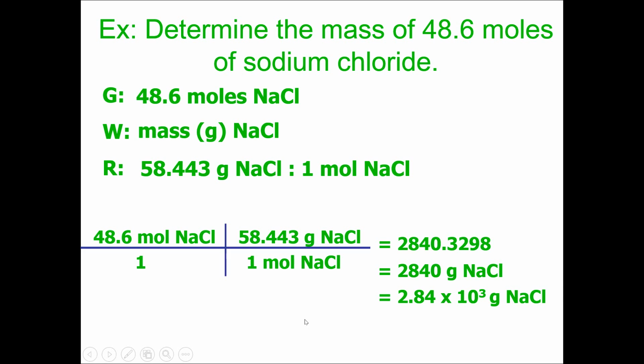Now, when you get really good at dimensional analysis problems, I'll go ahead and tell you this stuff is not necessary, the GWR part. I'm doing that to help organize your thoughts for now, but then when you get really good, you can just get it down to this problem part, and I'm totally fine with you doing that on a test or quiz or on your scratch paper or your homework once you get it down.